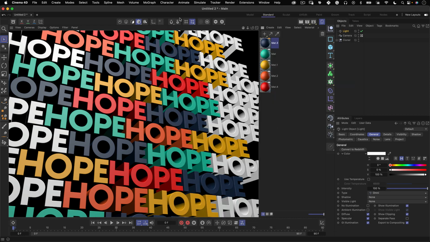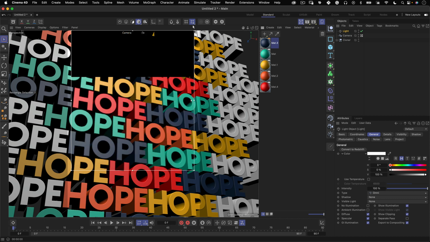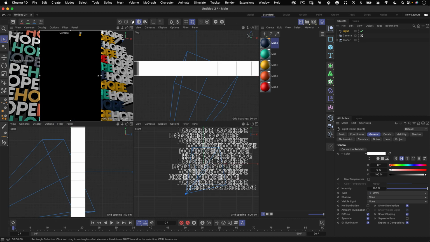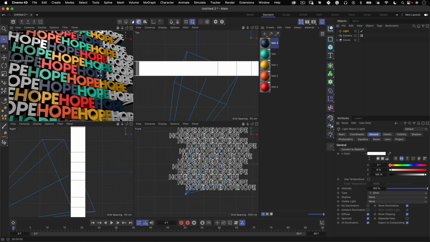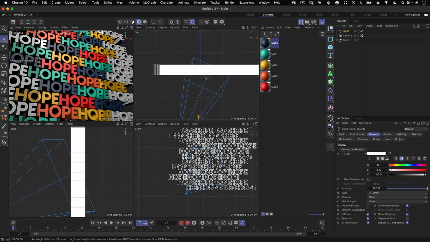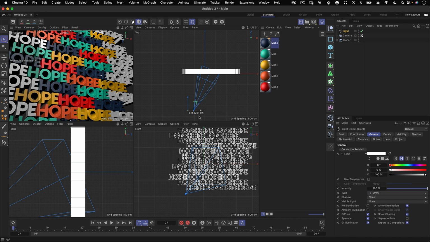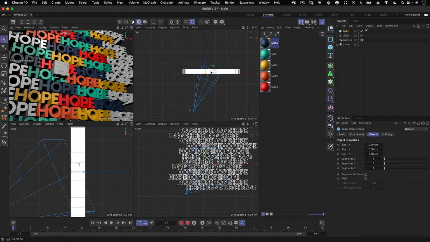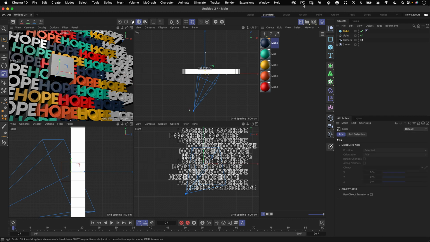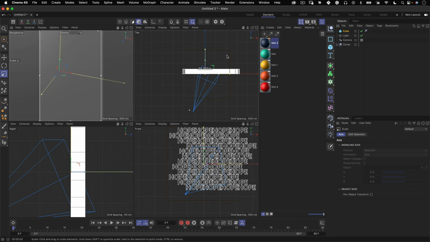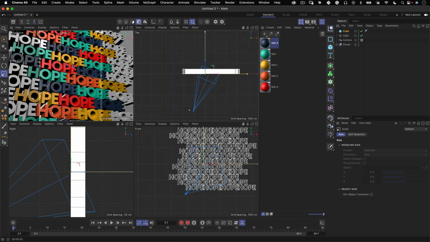I'm gonna just make a quick interactive render here, so I can see what's happening in real time. Then I'm gonna move my light to this other side, so I can see what my light is doing. So I probably want something like this here, yes. And maybe actually I need to create a ginormous box. I'm gonna use this box as a studio environment for my letters, so they have a background behind them, and the light can bounce around if it needs to.